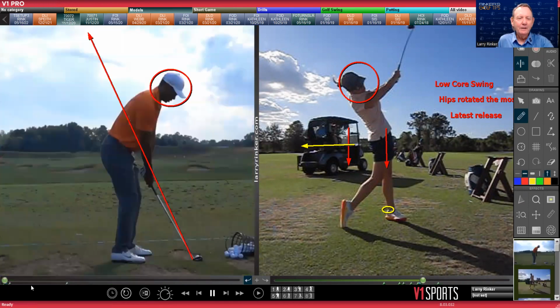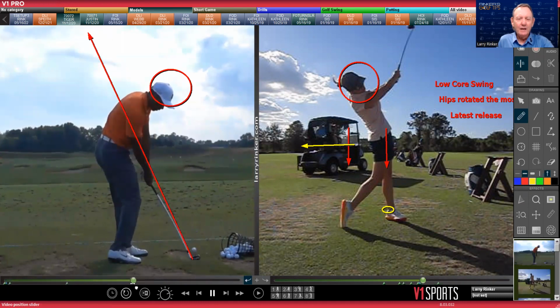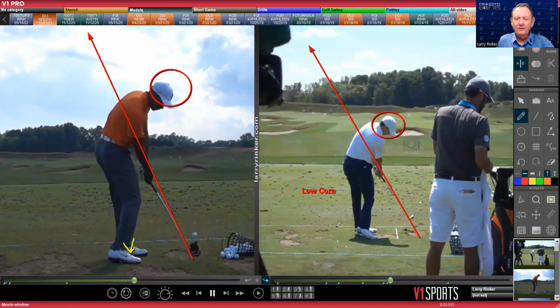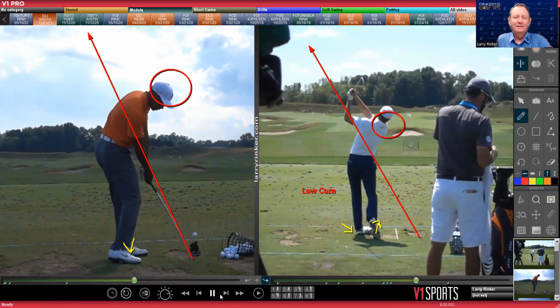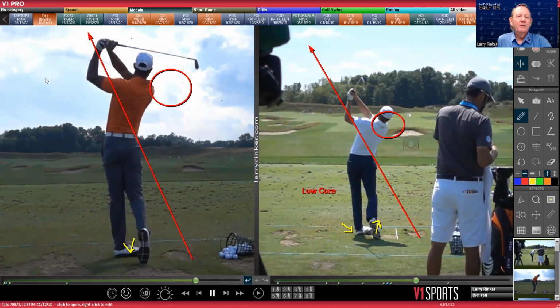Then we have Tiger here. You can see him from down the line. And what you're going to see is here's Tiger looking not as rotated as he was earlier in his career, but looking kind of mid-core there. And you can see his weight isn't quite as much in his heel as we might see a low core player like Jordan Spieth. See, Jordan Spieth is going to be more rotated. His weight's in his left heel. You can see his toe coming up off the ground. And so low core players use verticals the least. Tiger, probably mid-core these days, is using laterals, verticals, and rotaries pretty evenly.